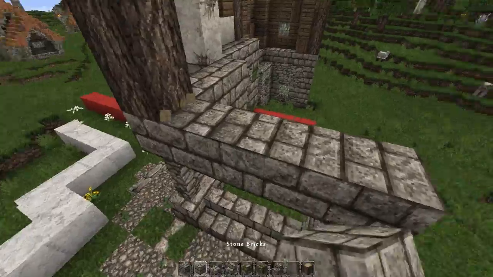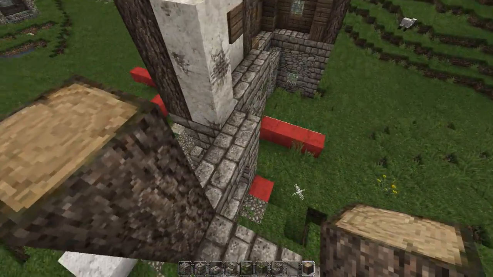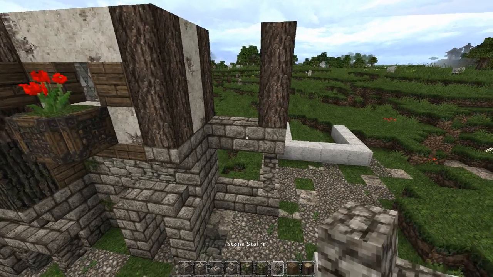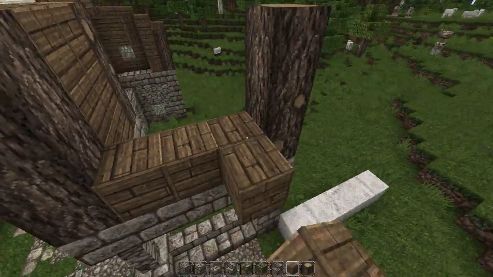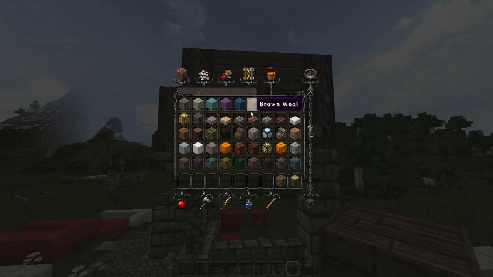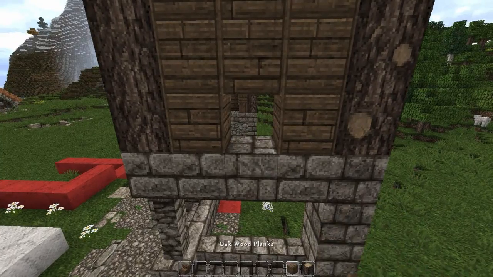And I think this side I'm going to make it more woody rather than the white stuff. So go ahead and get your oak wood planks. And here, let me get rid of all this stuff. There's a lot of stuff in my inventory. Let's go ahead and get this right here. And nope.